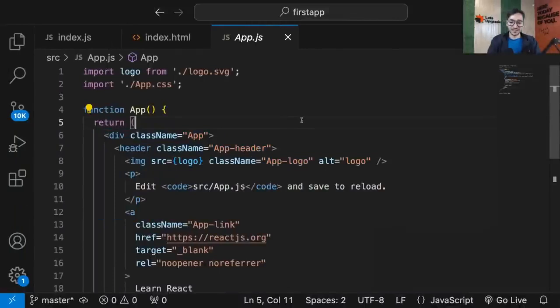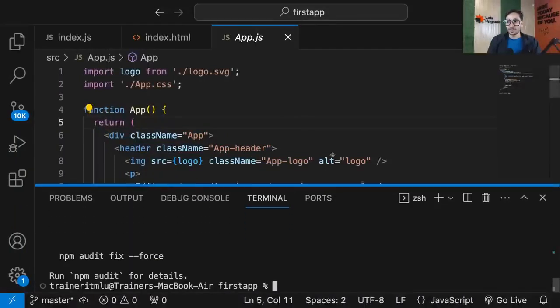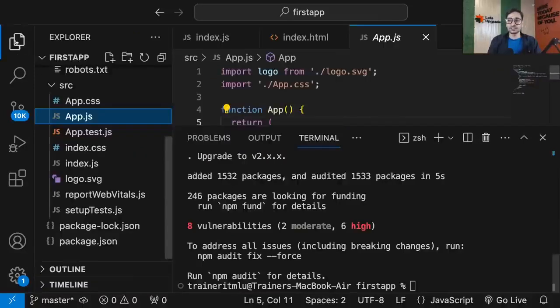Okay, ready? Let's go. So guys, just open your terminal. Now you know the whole configuration. And you see, there were some extra files as well, like logo.svg and reportWebVitals. There are some testing files. Even if you remove them, it doesn't matter. Let's keep them for now. The only important files here are app.css, app.js, index.css, index.js. That's all. I'll remove the others, but after some time.